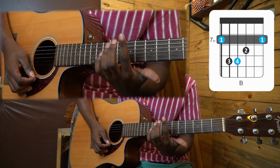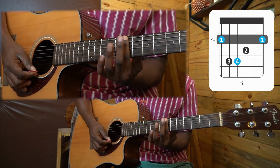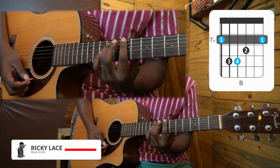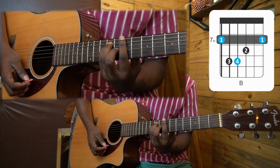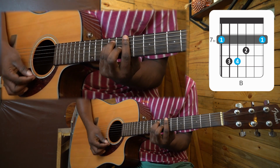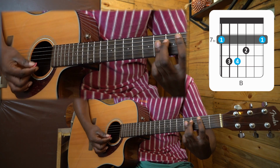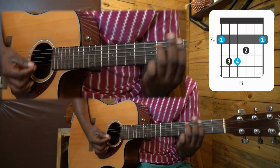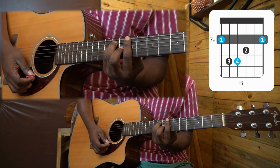Your B major is simply placing your index finger on the 7th fret, and then you're bending from your 6th down to your 1st string, just like that. Then place your ring finger on the 9th fret of your 5th string, your pinky finger on the 9th fret of your 4th string, and your middle finger on the 8th fret of your 3rd string, just like that. Now you can hold it two ways. You can hold it this way, or you can hold it this way. But I kind of like this voicing, sweeter with the chords. And then after doing that, you go to your C sharp major.